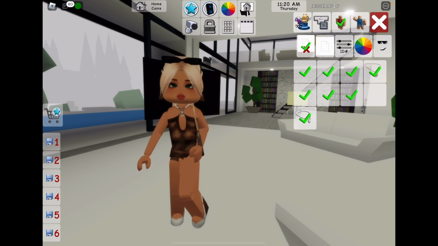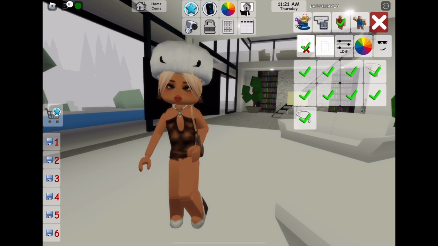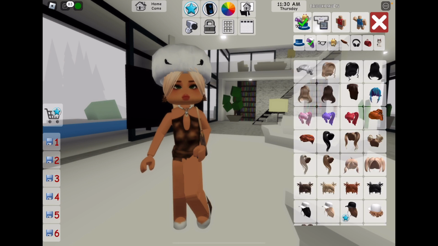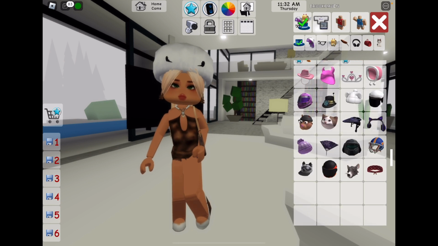Oh, no, that's it. I don't know how I feel about this. I don't know. It's cute. I feel like it'd look cute with something else. I feel like maybe it's a bit too much. Let's try taking off the glasses, because I feel like it's a bit too much for right now. But we'll see.